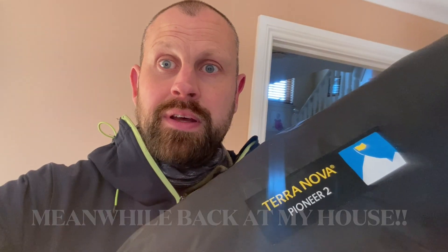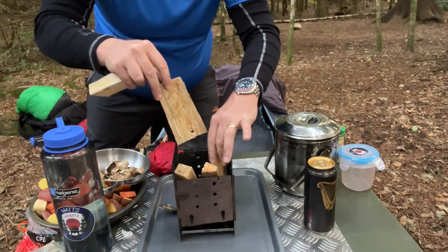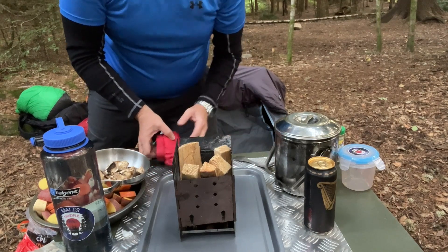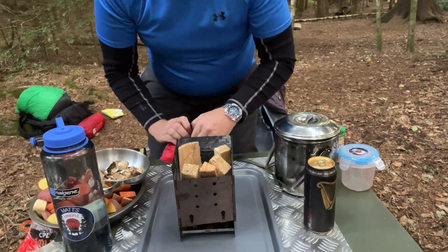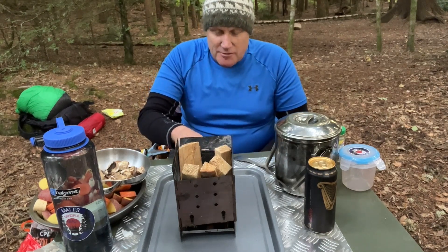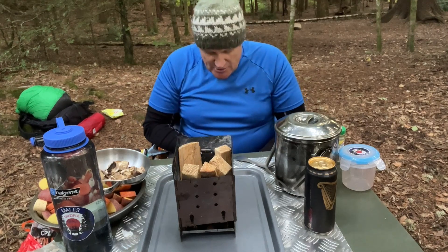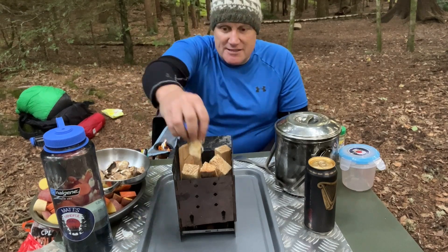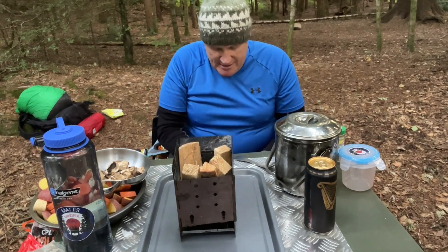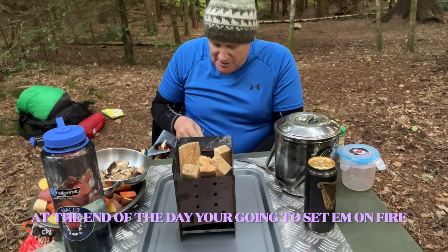Here it is — look what I found! So as you can see, I've got a baking tray on top of the meal machine. This is an aluminium plate, but I don't want to get it all black and dirty because I do take it on different trips and it's sometimes nice to sit on. I've put a few bits of kindling wood into the firebox and I've got a couple of these twisted fire starters. You can get them from all different places — you can pay a lot of money for expensive ones, but I got mine for about four quid off Amazon for a huge bag full.